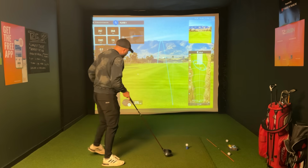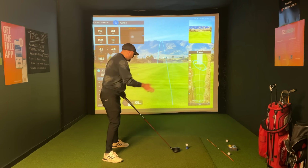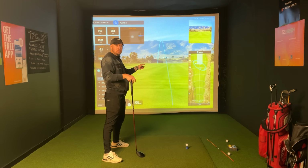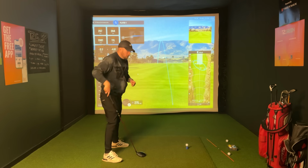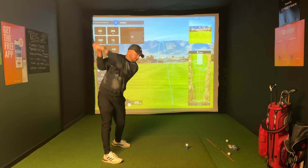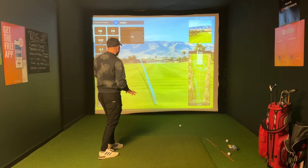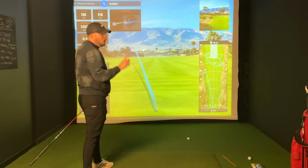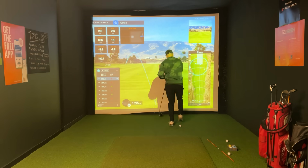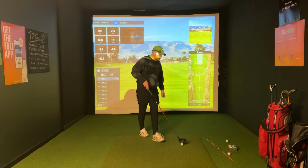So again, I'm going to show you a great feel for this, really simple feel. I'm going to hit two here, one with lots of chest rotation. I can guarantee with my tendency to get the face going left, absolutely, as you can see on that one, this ball is going to go left on me. So, okay, really big chest rotation to start off with. So this is where I could create some okay speed. As you can see, that is the fastest one yet for a bad move. But you can see the accuracy part of this is just unusable. So that's really not a good one in so many areas.